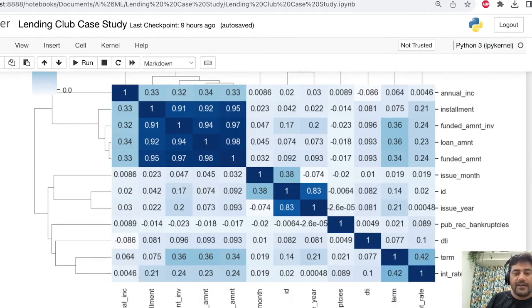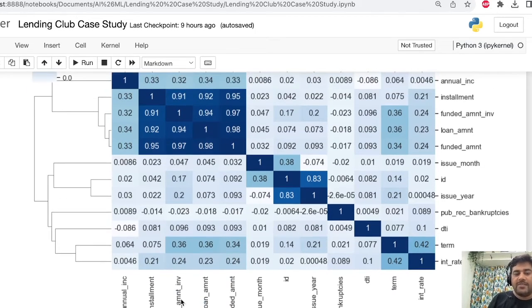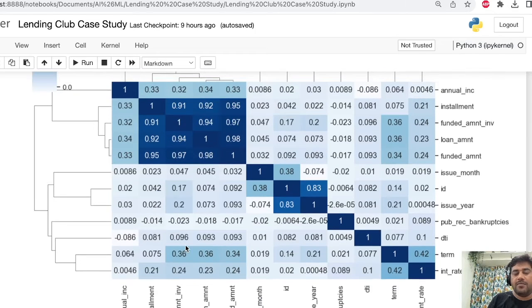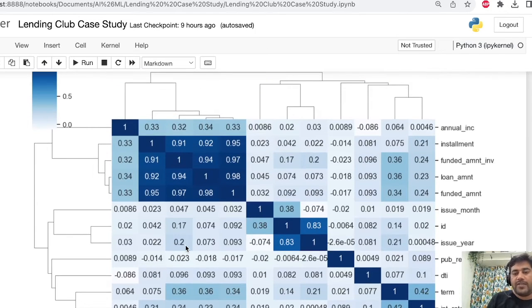We can see that installment, funded amount, loan amount, and funded amount are very highly correlated to each other. It means that most of the variables have been derived from each other. So we can drop some of those variables, because they will not add any value to the analysis.